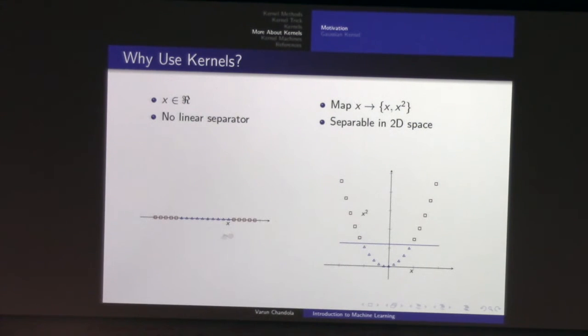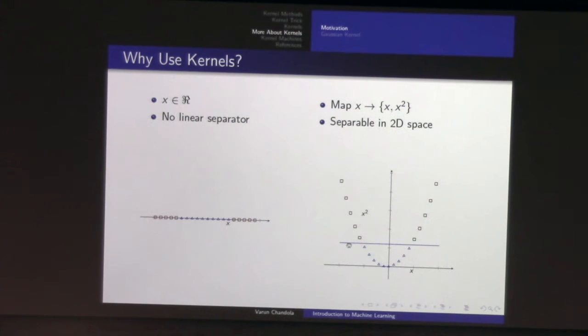So let's say this is our data. This is in one-dimensional space, right? So there are two types of points, triangles and squares. Now the data is in one-dimensional space, but this data is not linearly separable. It's not easy to draw a line which distinguishes between these two types of points, right? However, if I map it into this two-dimensional space, where one dimension is still x and the other one is x squared, then the data in this new space is linearly separable. You can draw a line in this 2D space.